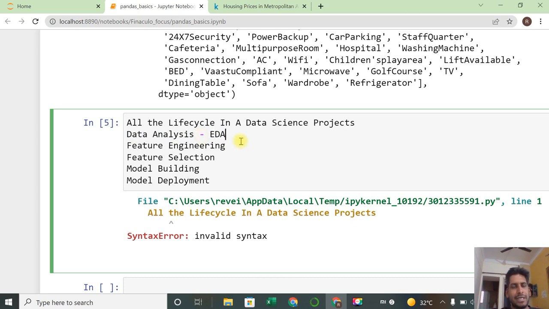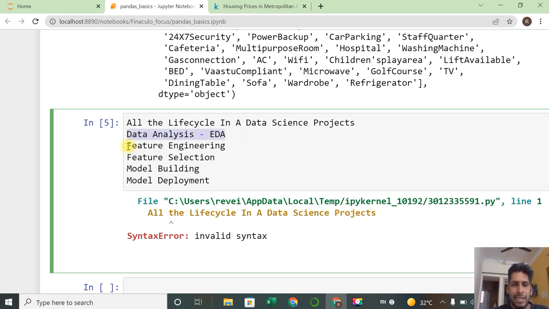In the sense, we are checking what is given in the data, what columns we have, and whether there are any null values in that particular data or not. We also need to check how many continuous columns we have, how many discrete columns, and how many columns are qualitative, meaning in terms of text. All these things we learn in statistics. Now those statistics we try to apply in this data analysis part.